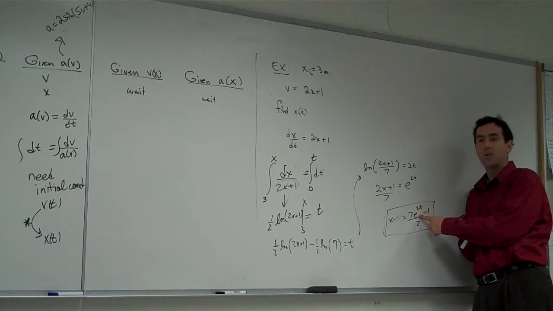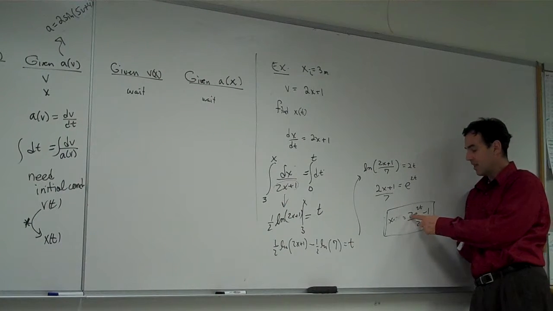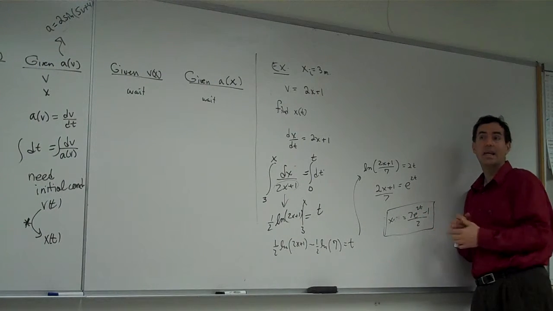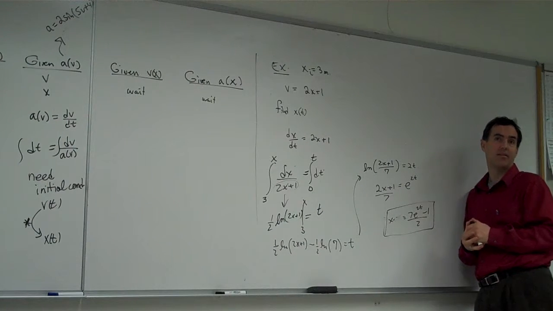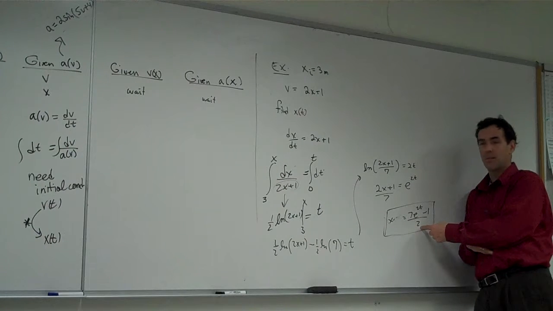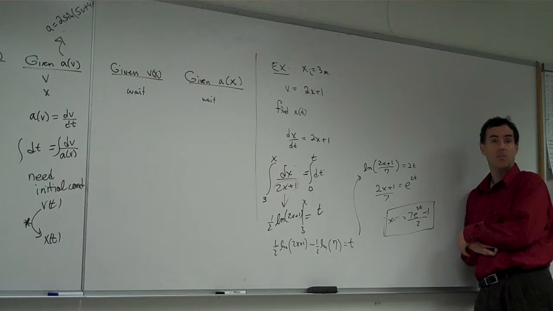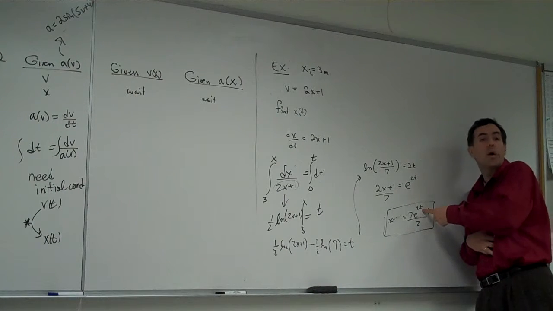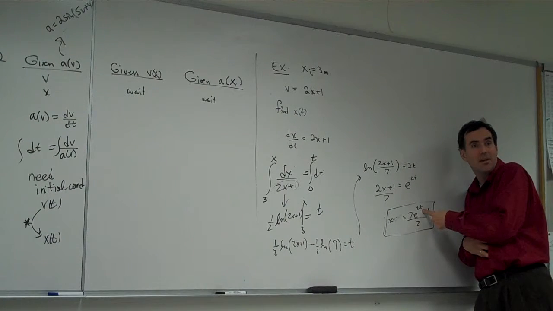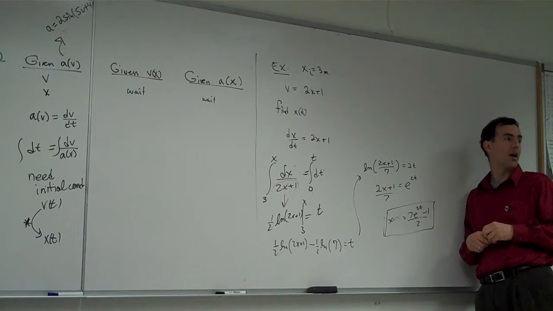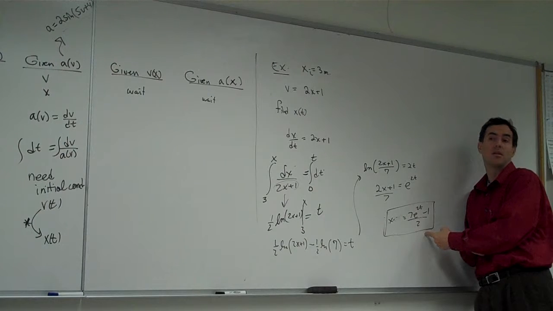So if I plug in a 3 into this equation, 7e to the third, 7e to the 6th, because 2 times 3 seconds would be e to the 6th. e to the 6th is like 300. 7 times 300 is 2100 divided by 2, so it's going to be a big number. But when I plug in 10 seconds, so just a couple seconds later, e to the 20th is a gargantuan number. Okay, so the position is changing very, very rapidly with time, according to my answer.